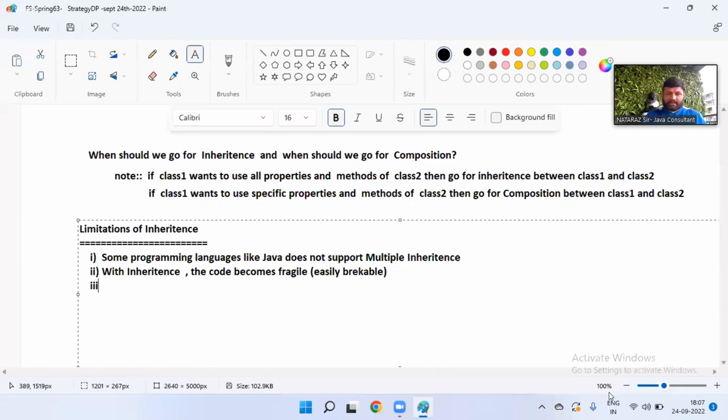Super, guys. Next, number 3. With inheritance, the unit testing of code becomes very, very complex.